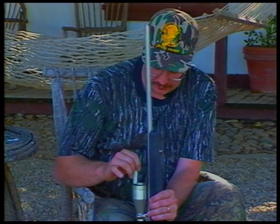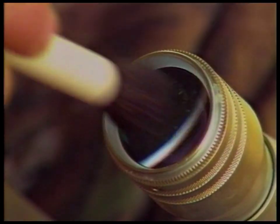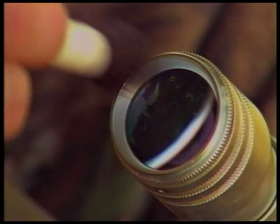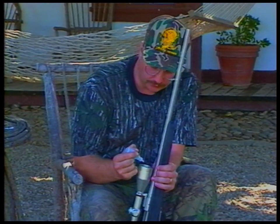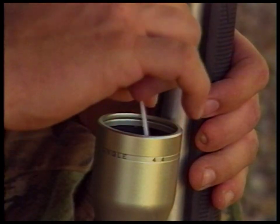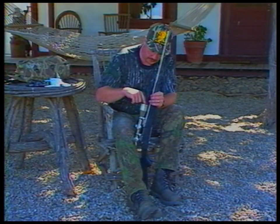When cleaning a lens, it is essential to protect these coatings from scratches. So the first step is to remove the large particles of dust and dirt with either a spurt of compressed air or the gentle sweep of a soft bristled brush. With the visible dirt removed, place a drop or two of lens cleaning fluid on the lens and massage it with a clean swab to cover the entire surface. Then use a small piece of lens paper to absorb the moisture.